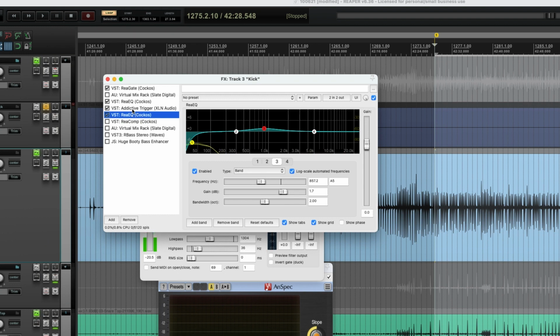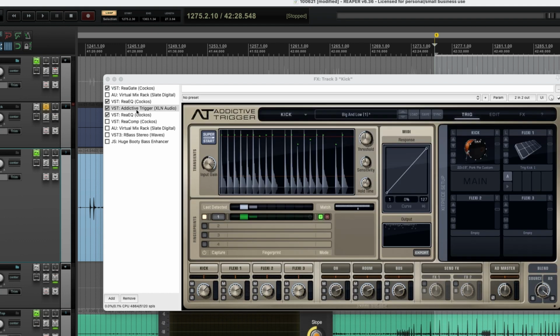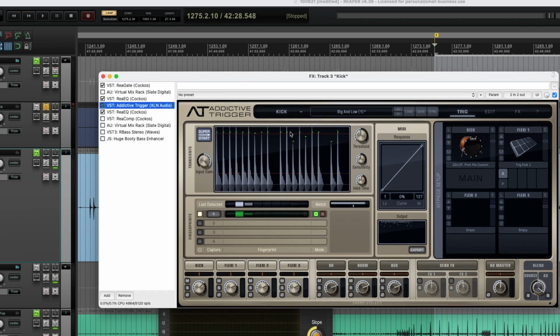Okay. Effectively, when I turn on Addictive Trigger, it is making this first EQ that we did basically a moot point. It's not doing anything because all we're doing is driving that audio into Addictive Trigger, which is converting it into MIDI data. And so what you're hearing in that case is just the options that you would have with Addictive Trigger or some type of virtual instrument. I just wanted to give you what that sounds like. So for right now, we'll turn those off.